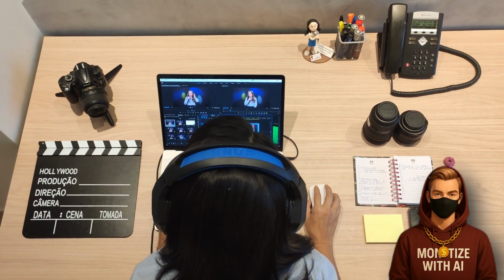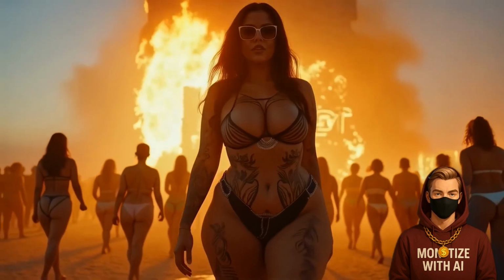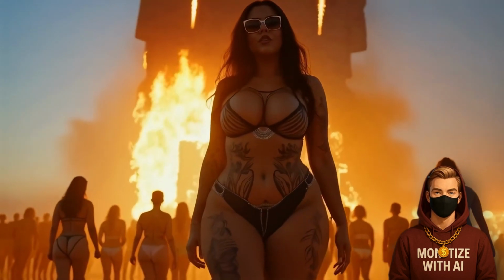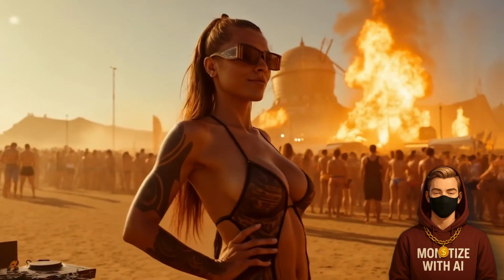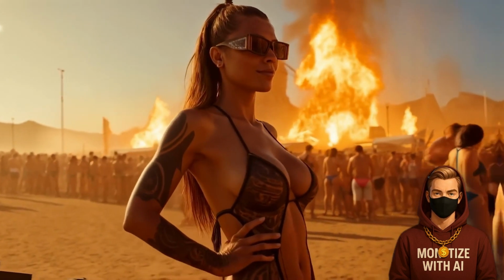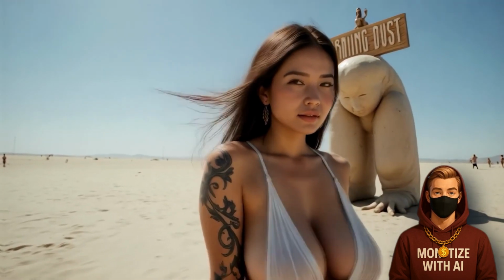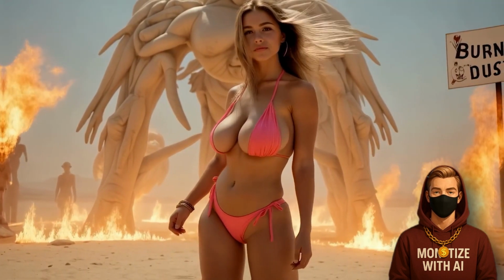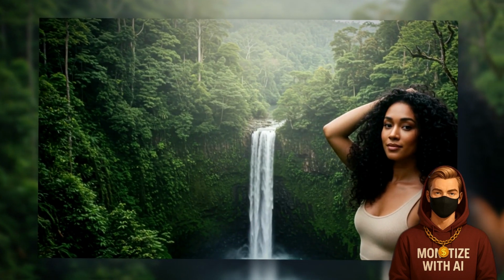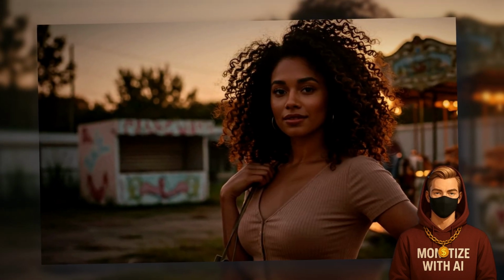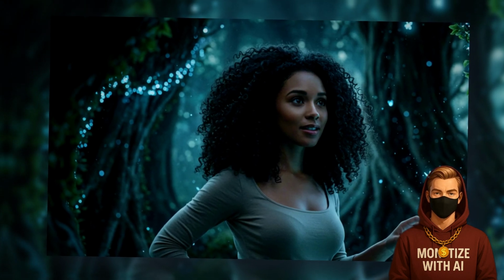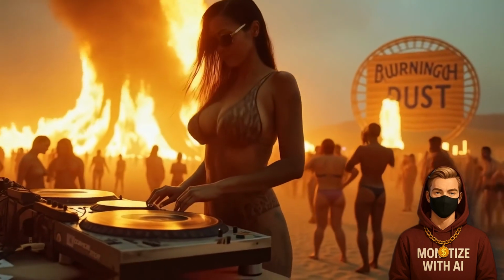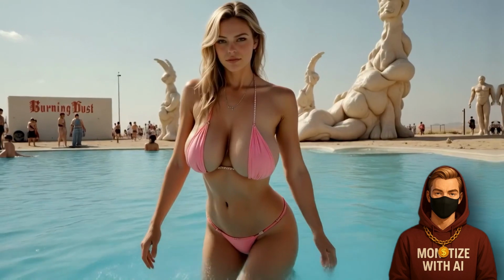So let me set the stage here. If you've ever tried to generate AI characters, like actually tried, not just clicked a few buttons, you know the pain. You spend forever perfecting this awesome character. The hair's just right. The expression has attitude. You're finally vibing with it. And then you try to generate a second image. Suddenly, that confident warrior queen now has a completely different jawline and looks like she's having an existential crisis. Welcome to the glitchy world of character consistency in AI.